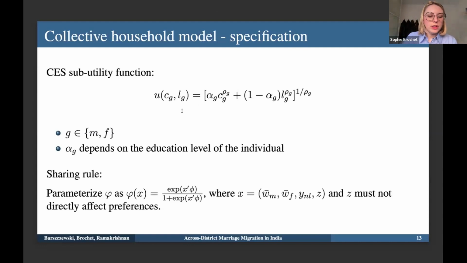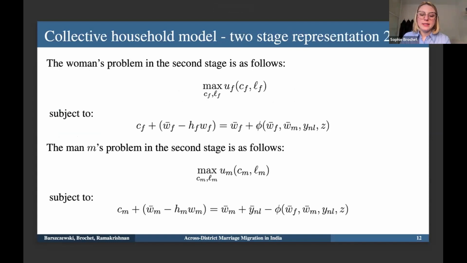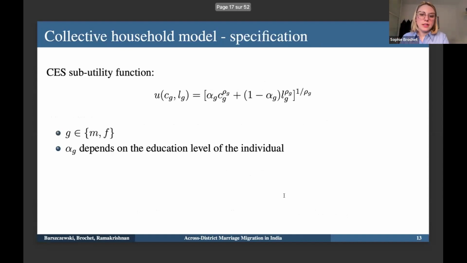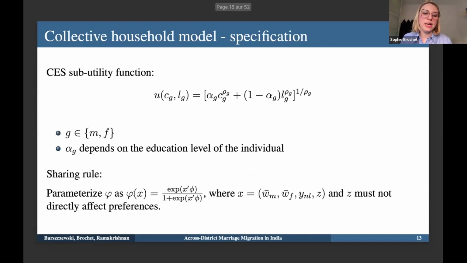Now, to estimate the model, we will also have to parameterize the sharing rule. And now I'm going to introduce varphi. So what I showed you earlier, this phi here, is the transfer that is made in level. So this is actually the amount of rupees that go to the wife. And here, YNL bar minus phi is the amount of rupees that goes to the husband. Now, instead of reasoning in terms of transfer in a monetary amount, we can also think in terms of proportion, percentage, fraction of the resources of the household that go to the wife. And so that's what varphi is.